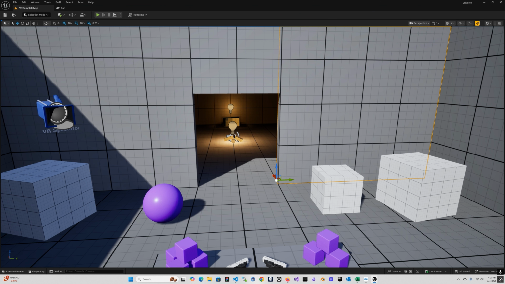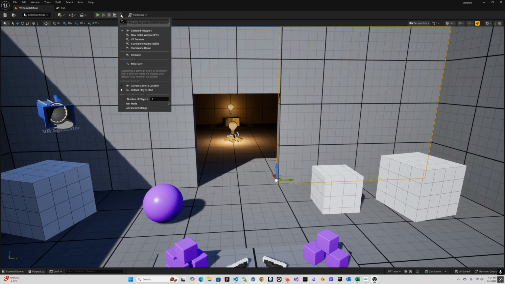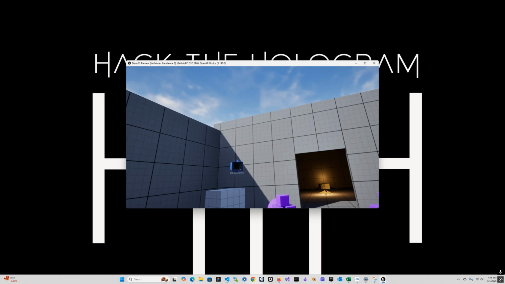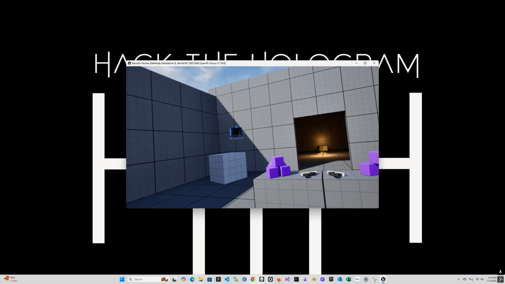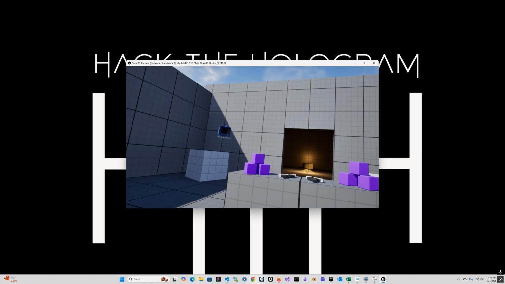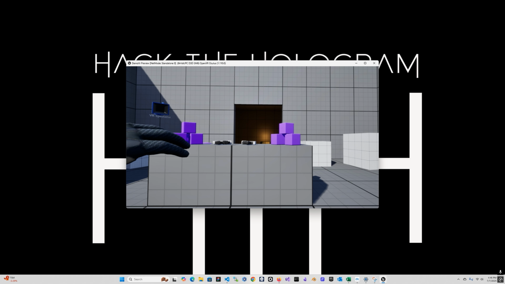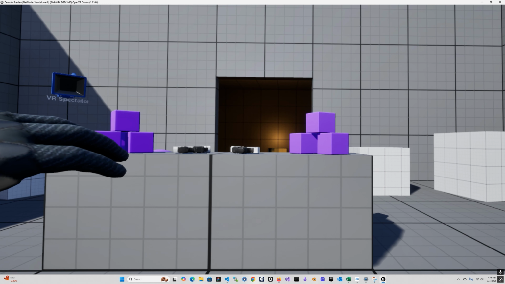You have to make sure that your headset is enabled and it is in link mode. Otherwise, you're not going to get the option to do anything inside of the engine with it. Now that I've done that, you can see the VR preview becomes available. So now I can go ahead and select VR preview, and there we are. We're ready, we're good, we can look around, we can do all the stuff that you could do inside of this little funky menu. And I'm just going to increase this for future use.